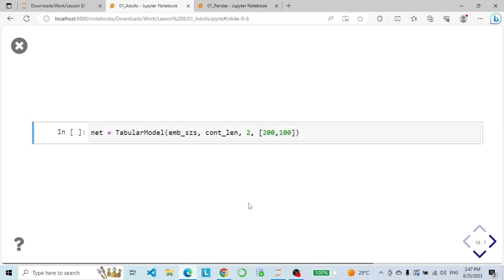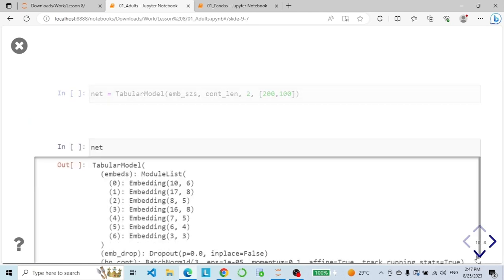And when we build our model, we need to pass in our embedding sizes, the number of continuous variables, and the number of outputs that we're expecting. And this 200 and 100 here is how many fully connected layers that we want to use.